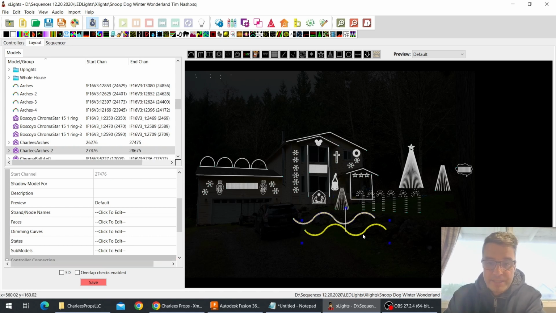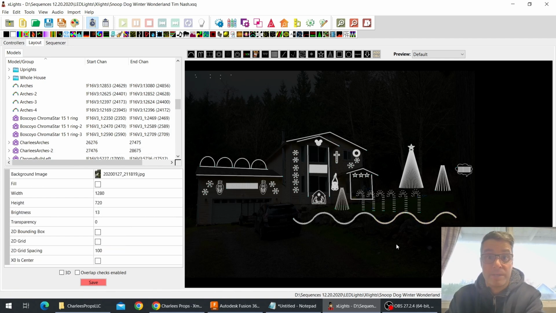I'm going to copy and paste this, and I'm going to emulate a little bit what we have outside sitting here in our real show, which is 2 of these, and it makes it almost 27 feet long. Each of these Charlee's Arches takes 8 pieces of 50 pixels each, and that makes 4 Charlee's Arches, which is about 13 feet long and 400 pixels.